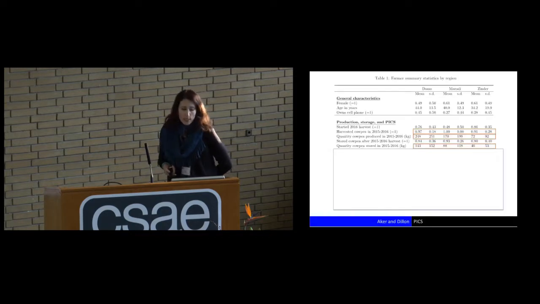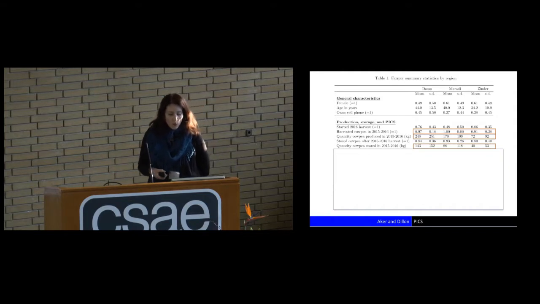So what did we see in terms of some of these characteristics? Reassuringly, almost all of the farmers in our sample had harvested cowpea in the previous year, which would be relevant for us in terms of storage. There are some differences in the amounts produced in kilograms. The highest production was in Dosso with about 250 kilograms per year. The lowest was in Zinder with about 75 kilograms. About 85 to 90% of them were storing after the harvest, and as I said previously, it was for 1 to 2, maybe a maximum of 3 months, and they were storing about half of their cowpea production.